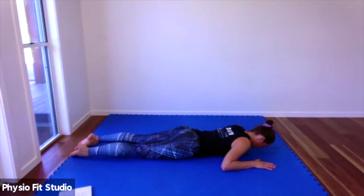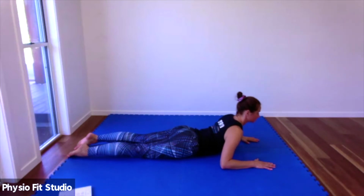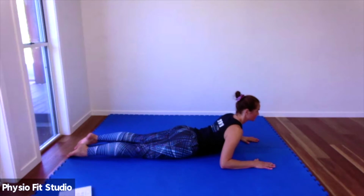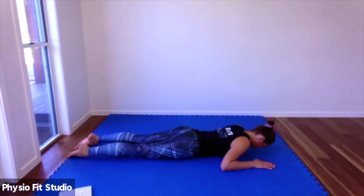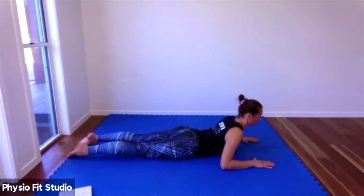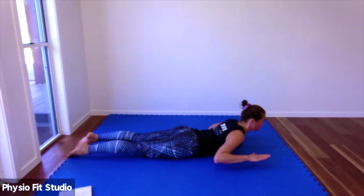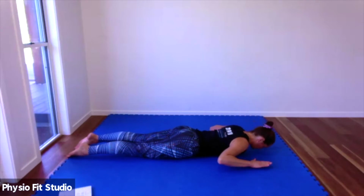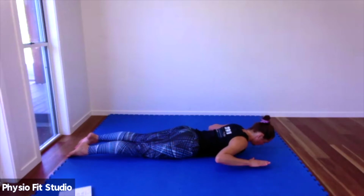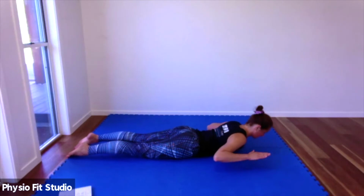And lower. You do another three like this. Two. Last one. Hold the last one. We're going to continue, but with our arms floating. So float your arms, lower your chest bone, lift your chest bone, lower and lift.